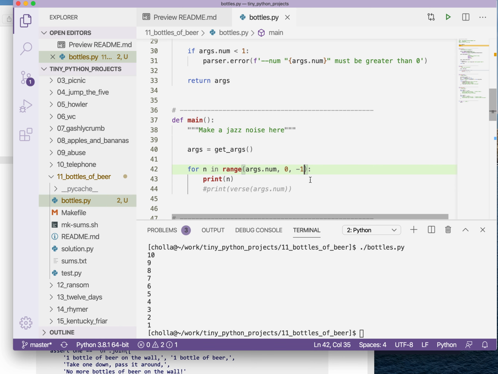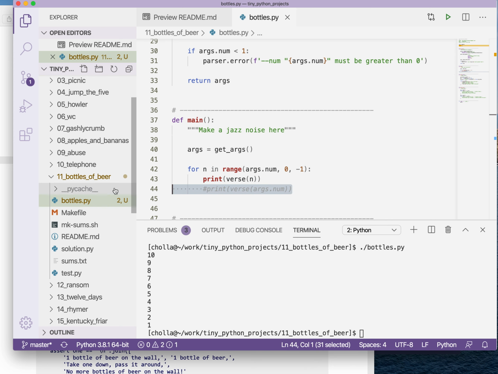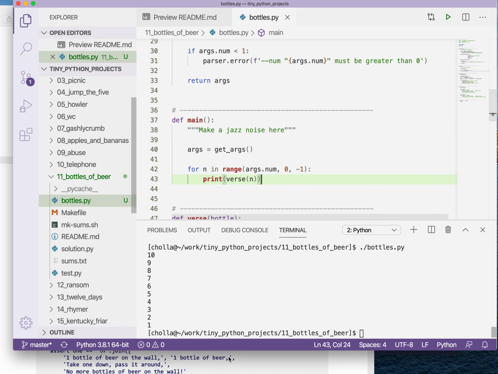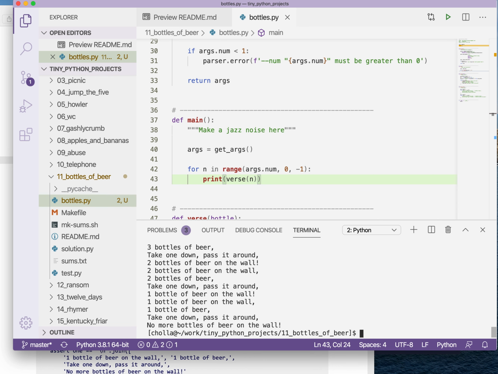That works. And so if we, instead of printing in, we print verse for in, that could be a way of generating our song. That generates the verses correctly, but there needs to be an extra new line in between each verse because that doesn't look good.